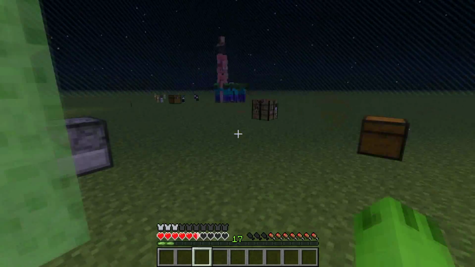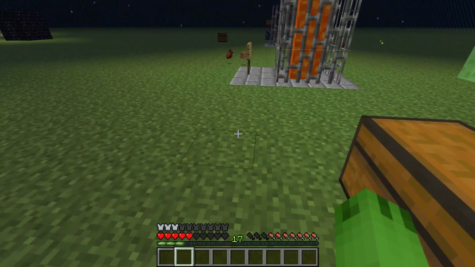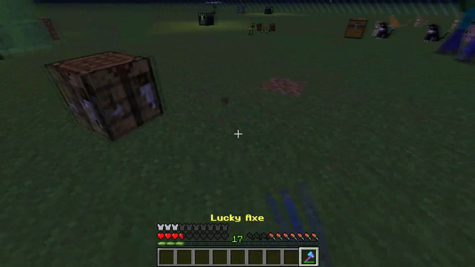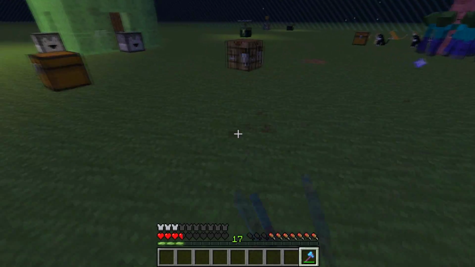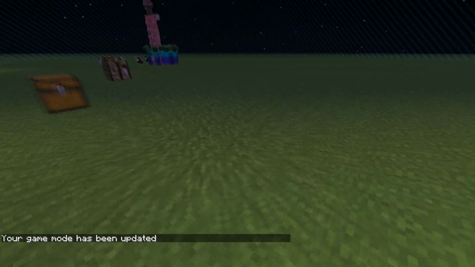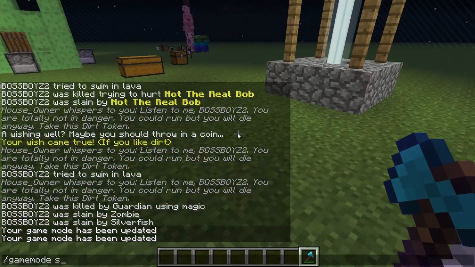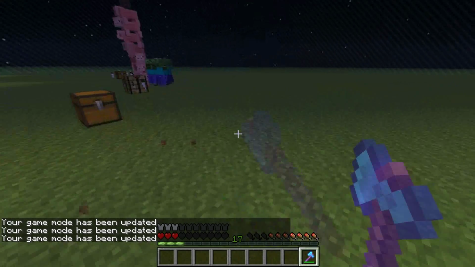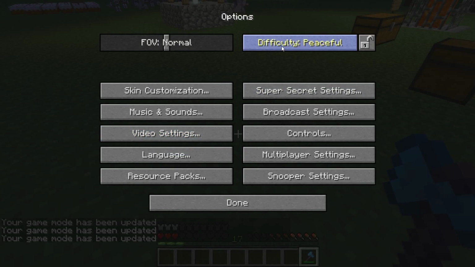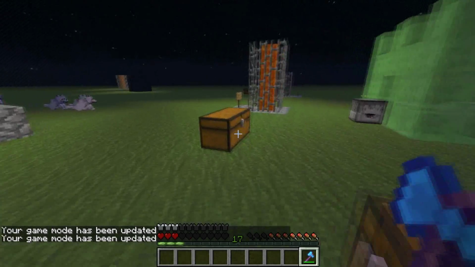No, where are you? You're invisible. What the heck is this glitch about? He's invisible. I can't even see him in game mode SP. Kill him! I'm gonna change it to peaceful anyway, just for this, easy. Okay.